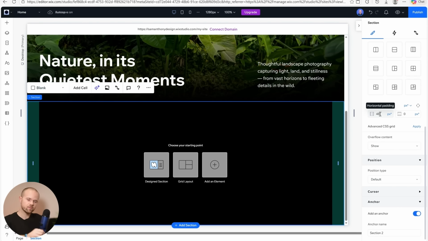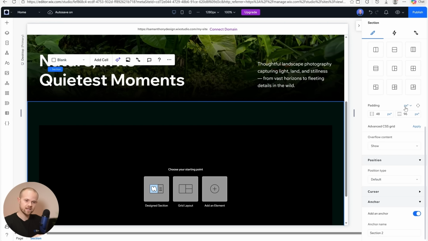We're going to space this a little bit more generously. We're going to go with 96 pixels on the top and bottom. Again, we can see that the pixel value has an asterisk following it, which means that it's currently set to scale proportionally. And for now, that's absolutely fine. So if we review our example website, we have a title, a button, and then 3 CMS entries.